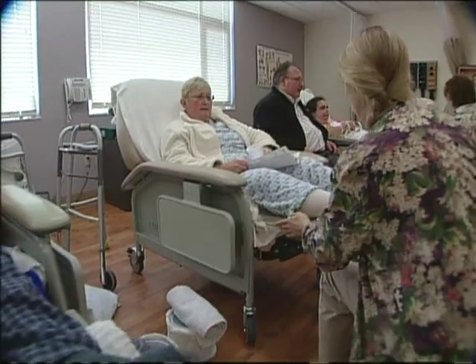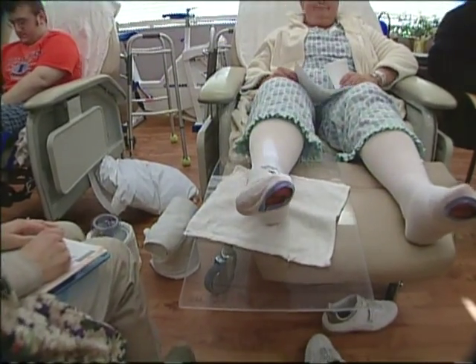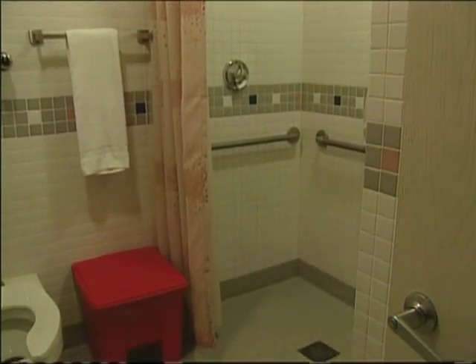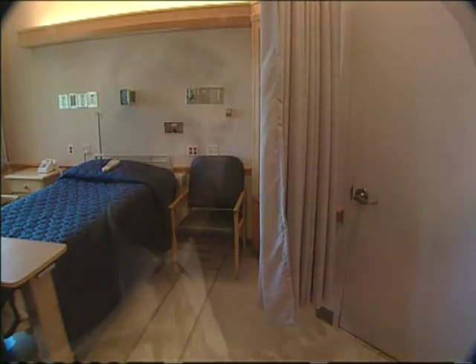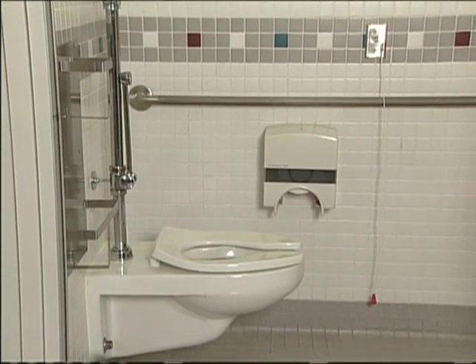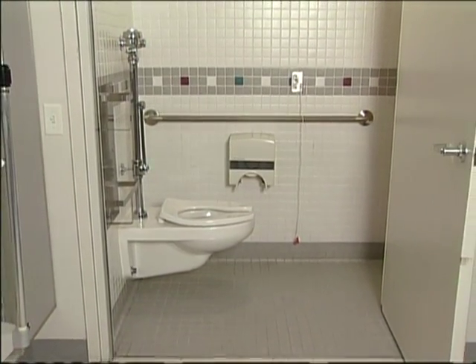The cost of patient falls in suffering, loss of life, and dollars is enormous. But investing in inexpensive solutions — like a shower with no lip to trip over — can yield large returns. With a traditional door just wide enough for the patient, the family member or nurse can't fit through, so they let go and the patient slumps to the floor. Making four-foot-wide rather than three-foot-wide bathroom doors turns out to be quite significant. Every time somebody falls in a hospital and extends their stay, it costs the hospital $10,000 if that's not litigated.